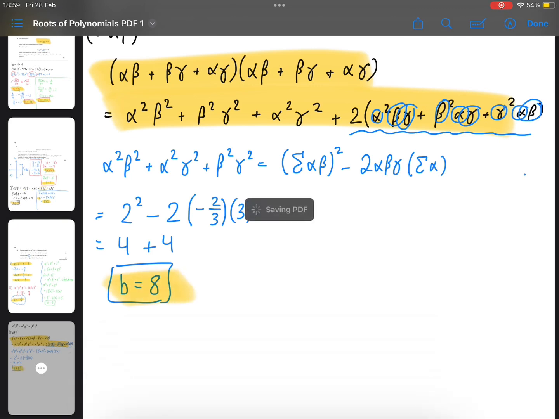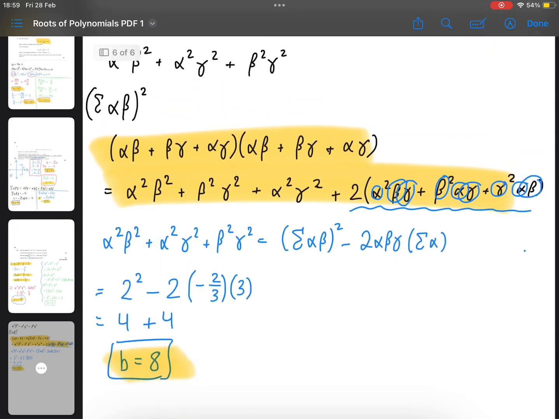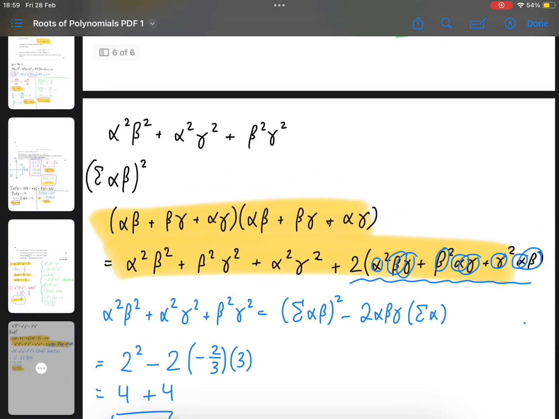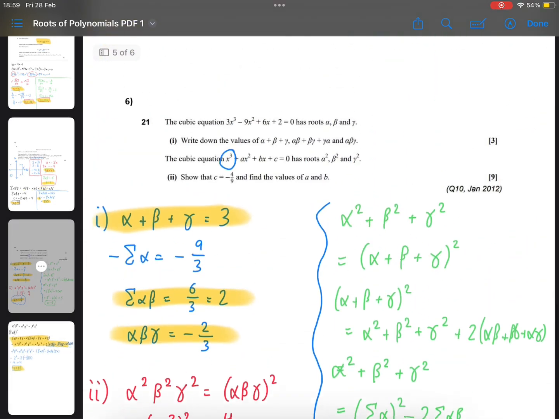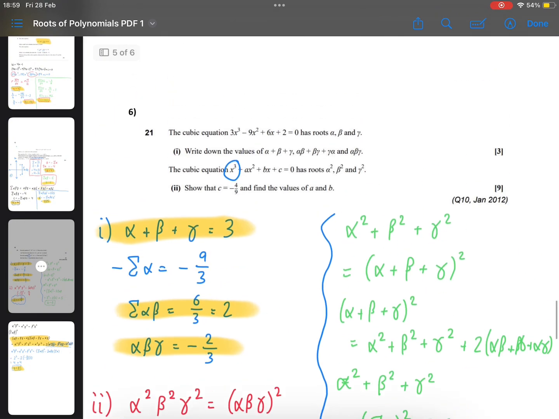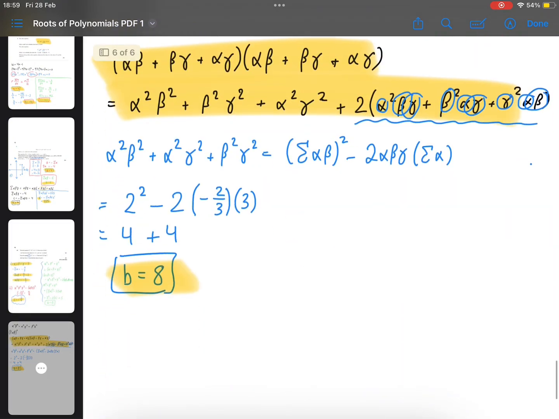So that's how I've done that question. We've just used what we know, and we've looked at what happens when we square it, and we've got lots of additional terms. But you'll always be able to find a nice way in these questions of expressing all of those additional terms in terms of your initial expressions that you started with before the transformation. So that's how you do a hard question relating to related roots.